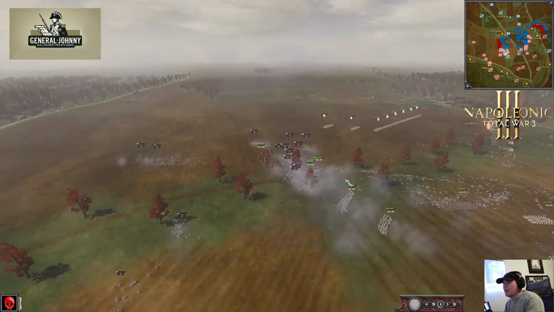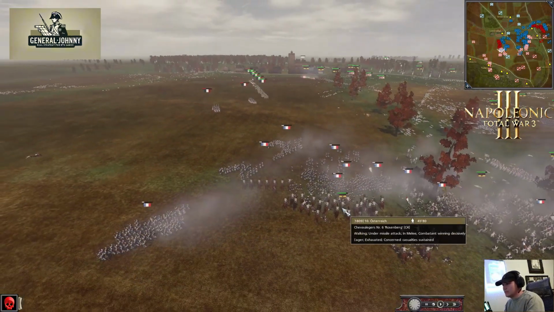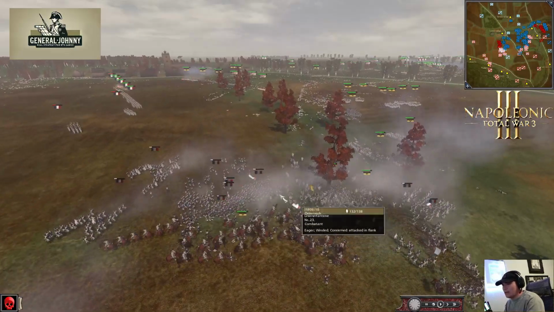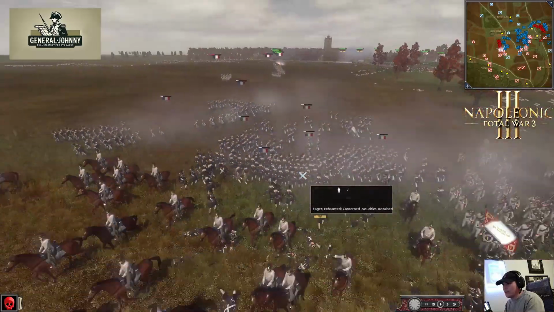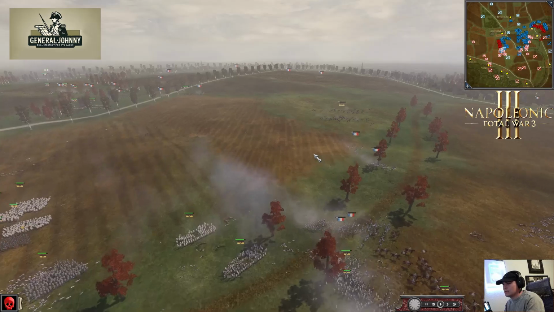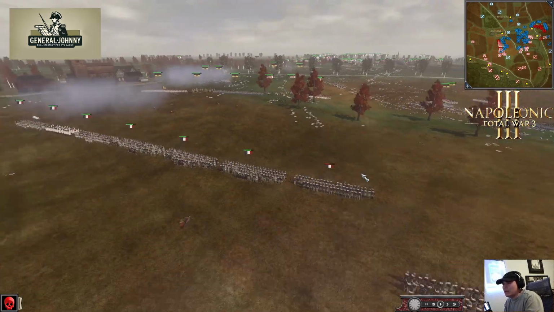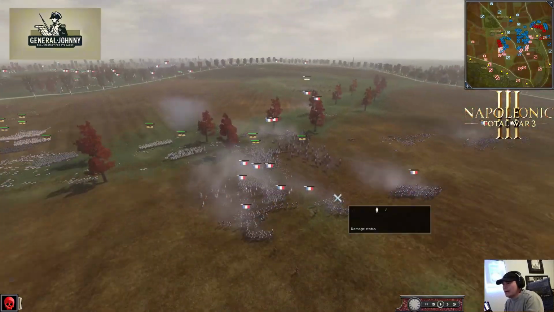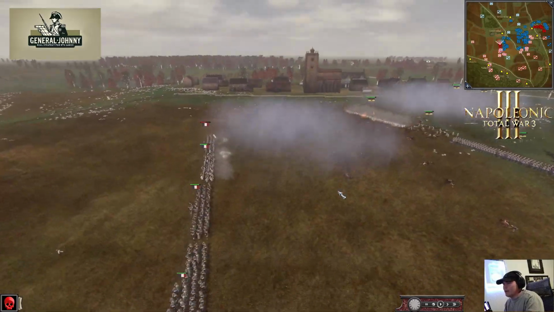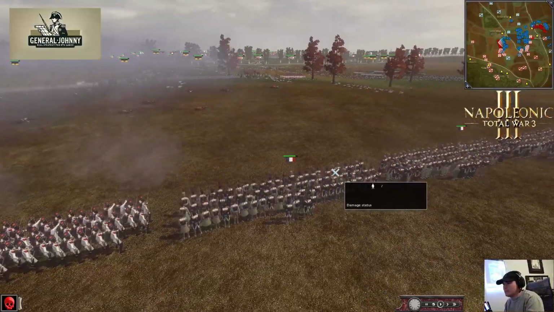I think I racked up about 3K kills on this, which is quite a lot of kills, but most of that was from routing enemy. Poor guys, they just wanted to go home, and we said nope. We said not today, buddies, because hey, they might run away and rejoin the fight, and that would not be good for our guys. So yeah, you have to die. I'm sorry, there's no way around it. But back over here, yeah, you have that contingency army that has returned to battle.